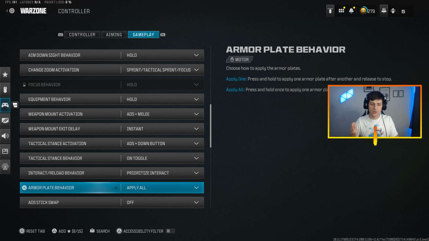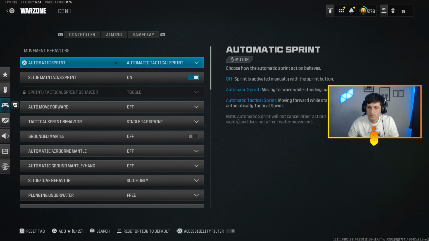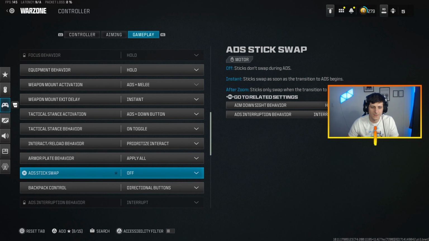While you're applying it, you can have free control of your joysticks. You don't have to worry about holding your thumb or pulling your index finger down to hit that switch like with a claw grip. You can just worry about doing your thing. If you need to cancel it, you can double tap Y. ADS stick swap is set to off.